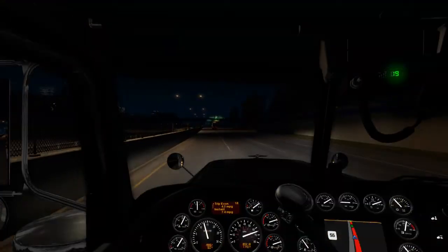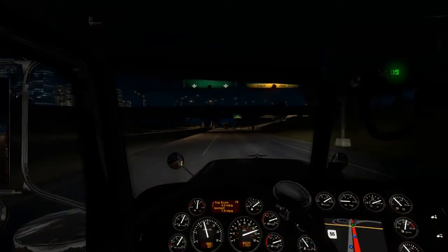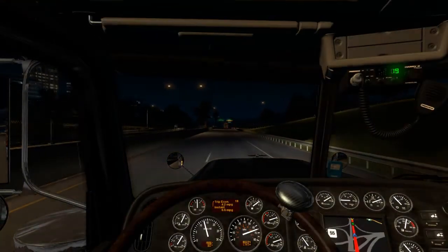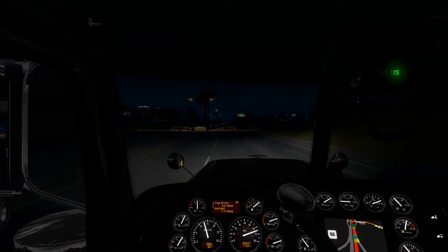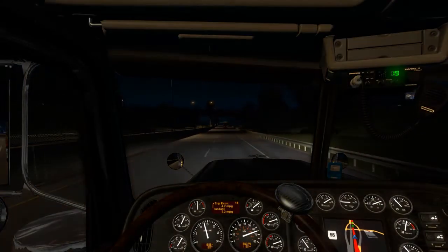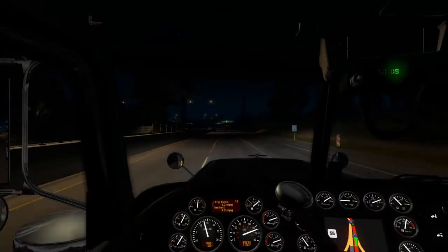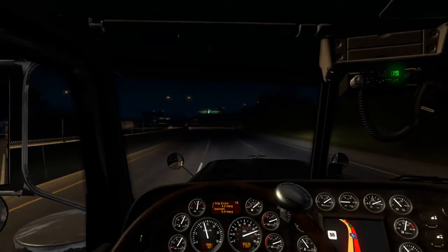Yeah, that's right. I need to do a video one day, maybe take the car instead of a truck, and just see if I can navigate my way around the map without using the GPS. Ooh, yeah. That ought to be a fun little challenge. You should be able to. Just follow the signs. I don't know the West Coast all that well. Because the signs don't tell you everything. True. They tell you how to get to one city, but that city's in between yours and the one you need to be with. Yep. Like if I told you this way to Lake City, that means nothing to you. Yep. But west on I-10 does mean something. Is this our exit or next one?